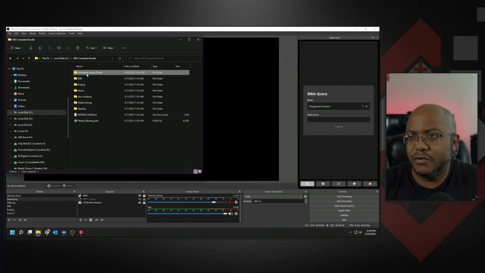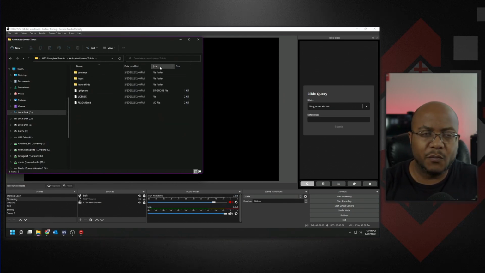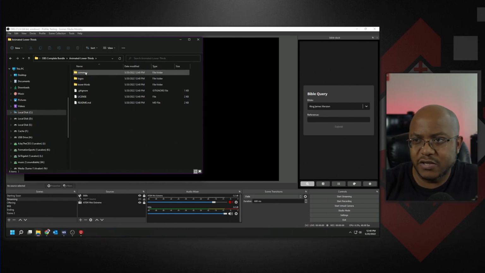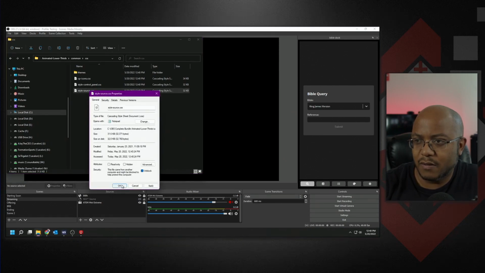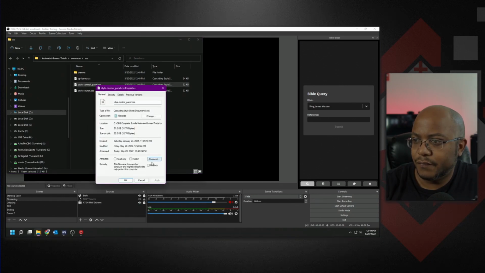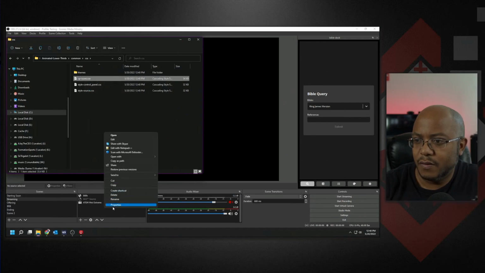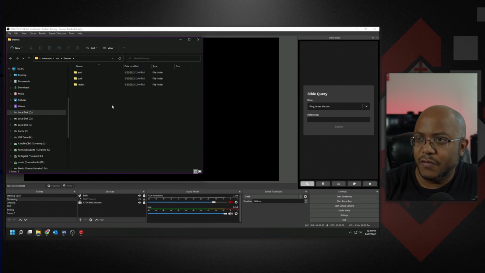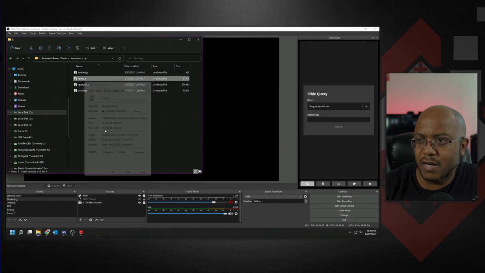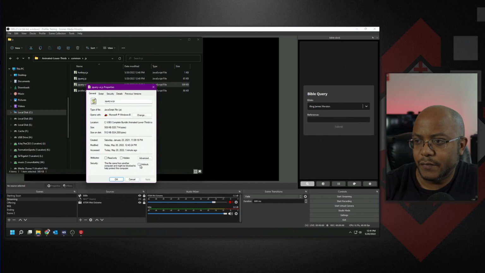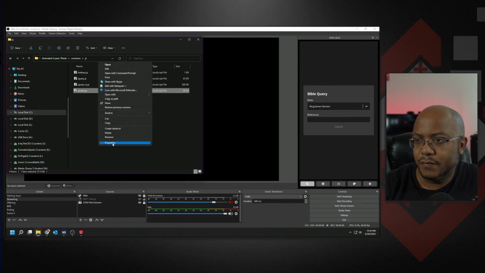All right. So now the next thing we're going to do is open up the animated files, and we need to set permissions and unblock a bunch of stuff. I like just to do all the files just to make it safe and easy. Let's go to common, the CSS, and we're just going to go one off on each one of those. Go to properties, unblock all of these. That's two, that's three. Themes is not really that important. Let's go to JS, properties, unblock. I really wish I could just highlight all of these and unblock it once, but it doesn't let you do that. So you got to do one at a time. Unblock, properties, unblock.